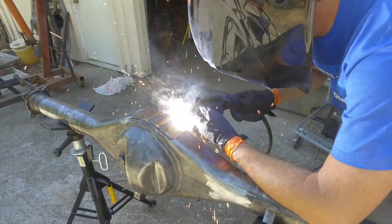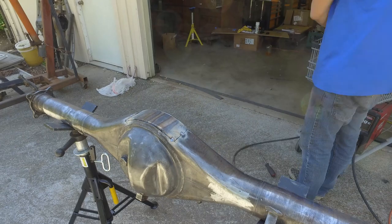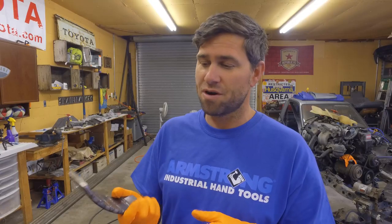I'm a little excited and a little worried that I don't blast out some holes on the side of this when I'm welding it through. I'm not the best welder, but this is definitely a project that I think I can tackle. So let's see if I don't mess it up too bad.